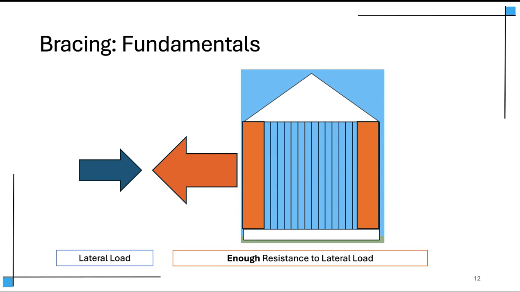Now, between these vertical bracing elements, we also provide some horizontal resistance to lateral loads by connecting these bracing elements. We do that through our roof sheathing and our ceiling sheathing, and we also provide a horizontal bracing element through our subfloors or our foundation. It's important that we connect these systems together, and so the building code, Part 9, provides prescriptive requirements on how to make these connections between the vertical bracing elements and the horizontal bracing elements.